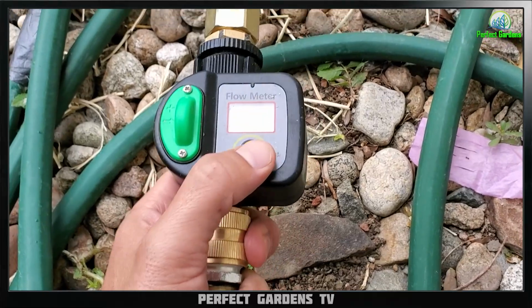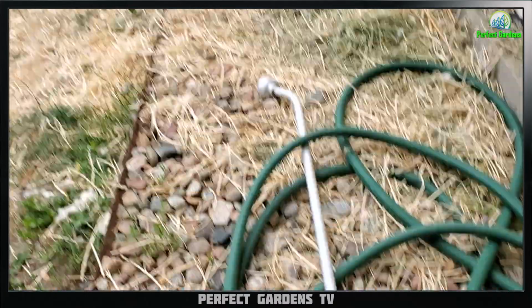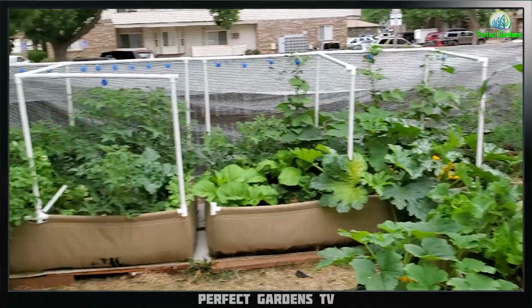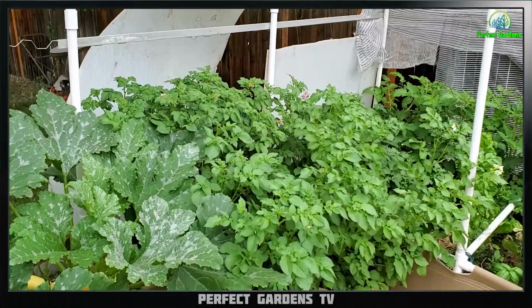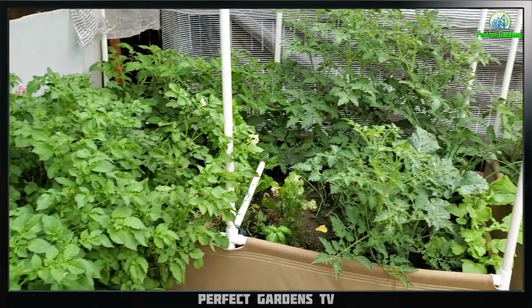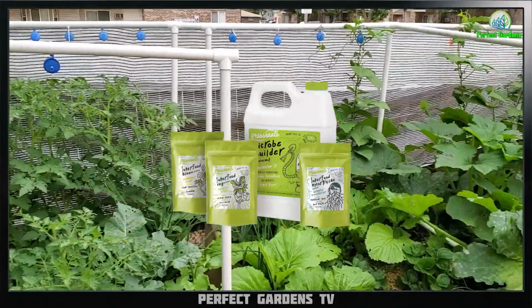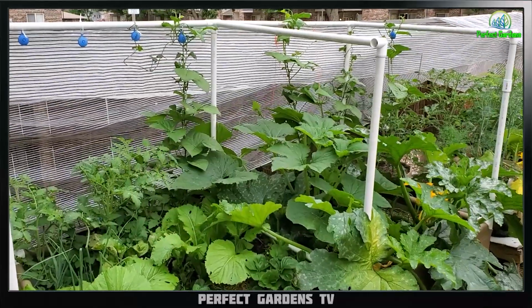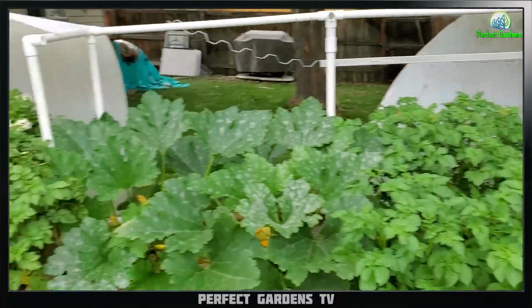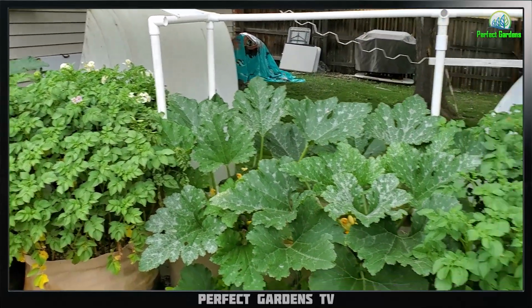And look at this over here too. I'm measuring my flow, my water. So far I've used 425 gallons in my garden, growing about 200 different plants overall and about 35 plus varieties. And you can see the green, see everything producing. My dry amendment mix was a 3-4-2, and about once every 10 days or so, I give them a liquid nutrient feed of the Grass Roots, just in case. But that's all bone meal, blood meal. I'm just adding a little bit back to the soil. Some of my larger plants, I did give a little bit more 4-4-4 dry amendment as a top dress.